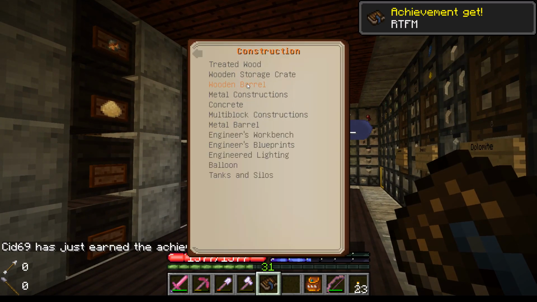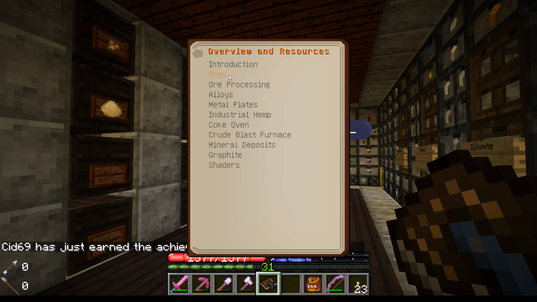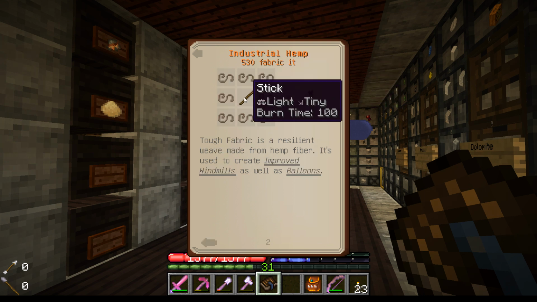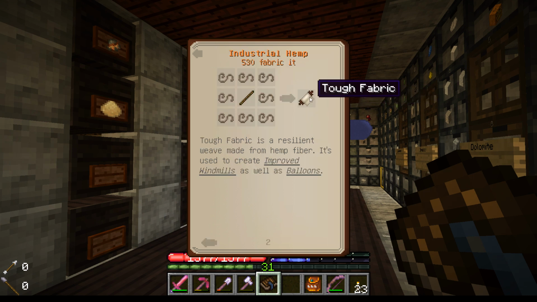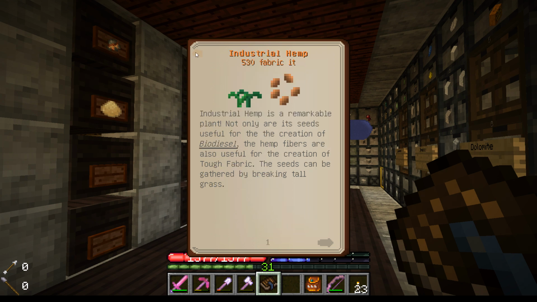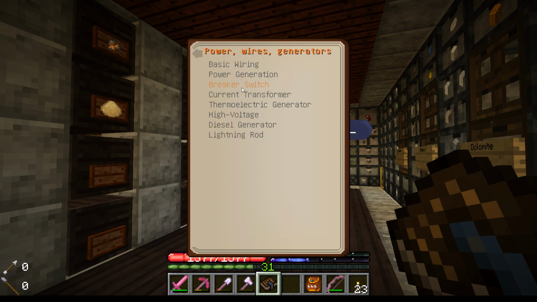Well, let's see. We are going with overview and resources, and we are looking at industrial hemp, which we get from hemp seeds, and it's useful for the creation of biodiesel, which we probably want later down the line. We use any old stick and that to make a tough fabric, and that is used for improved windmill blades, which use a steel ingot and that. However, obviously all of that is pretty useless without the power generation.